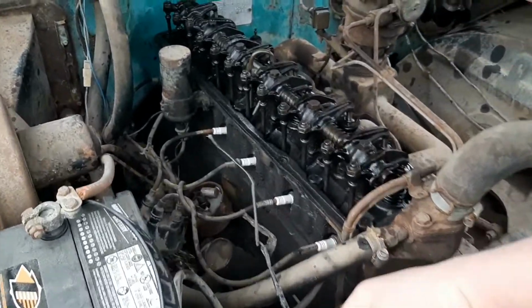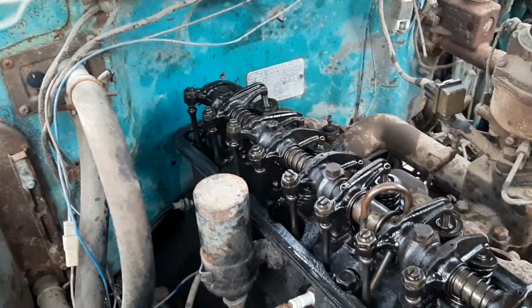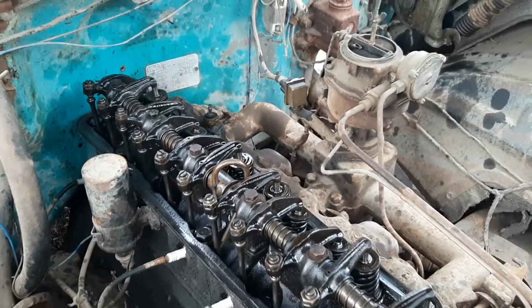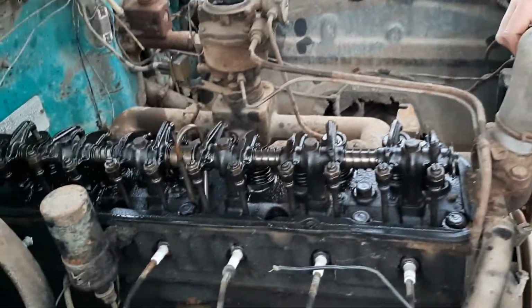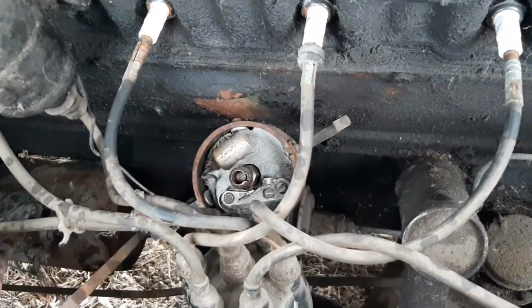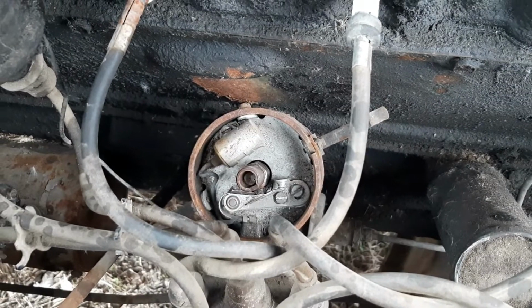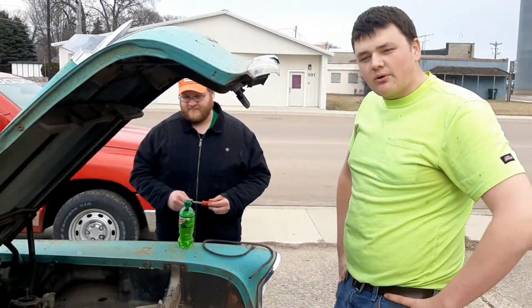But when we were turning it over, this valve was sticking slightly. We were going to take the whole rocker arm assembly off, but we were like, eh. So we're just going as it is right now. We just cleaned the points in the cap, and we're getting spark. So now I think pretty soon we're going to see if this baby will fire up.